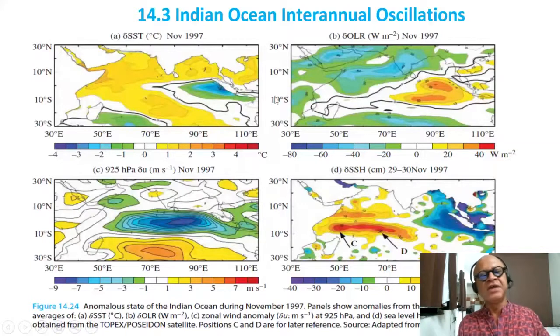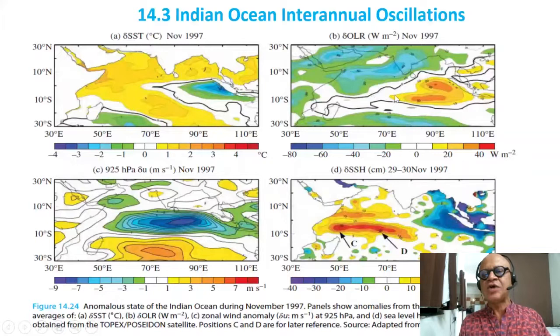Okay, it is not at all as frequent as El Nino, and it's still unclear whether it is completely independent of El Nino or not. So the book says that we can basically assume that it's independent of El Nino, but this debate continues, which I will come back to in a minute.